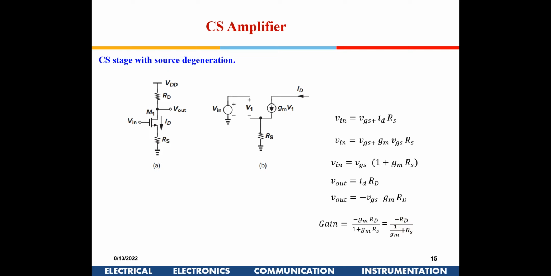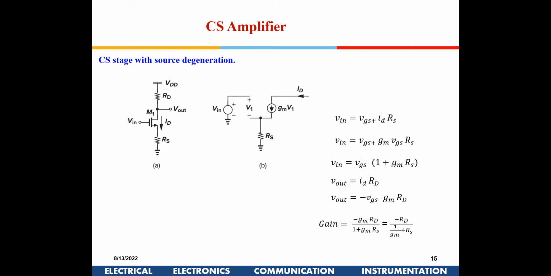Sir, yeah. So one small doubt. In this equation, RD, we are neglecting. We are taking VDD equal to 0. So this is a DC voltage. Yeah, because this is the AC equivalent, all the DC sources we are putting to 0. That's why VDD is 0. So it is V out equal to ID into RD, right? Correct. For that loop.